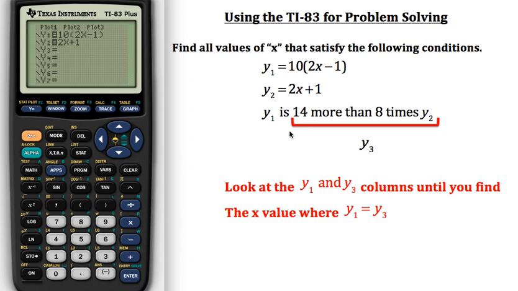Now for the clue, they're telling me that y sub 1 is going to be 14 more than 8 times y sub 2. So what I'm going to do is I'm going to take this clue and I'm going to enter it into y3. So I'm going to arrow down. I'm going to do 14 more than means to add, so plus 8 times whatever I have in y sub 2.